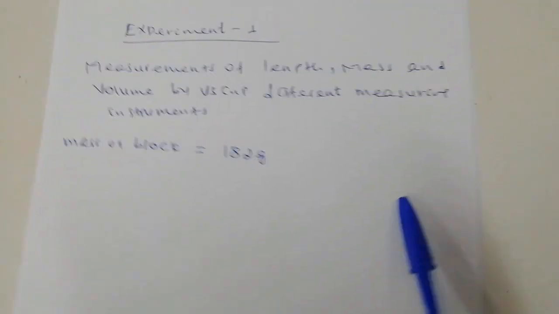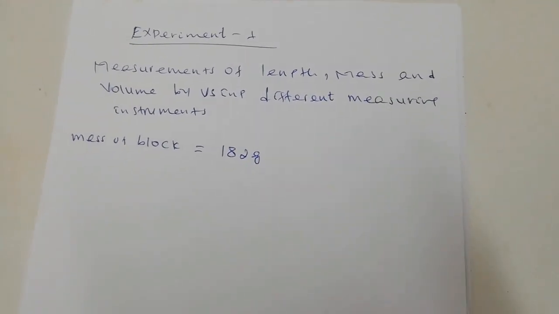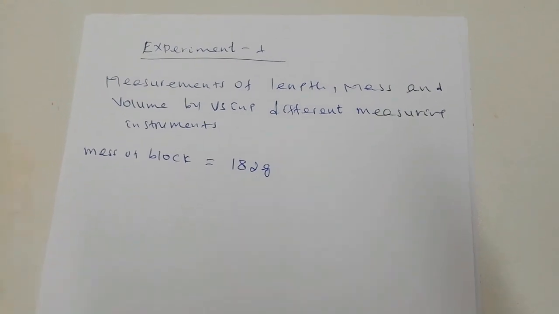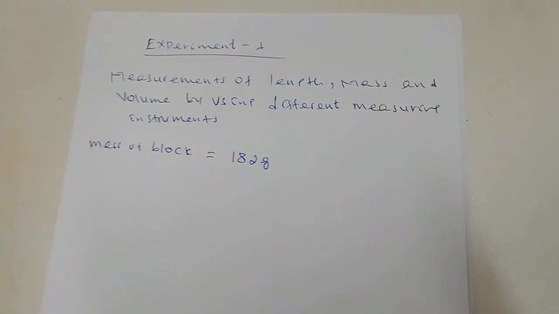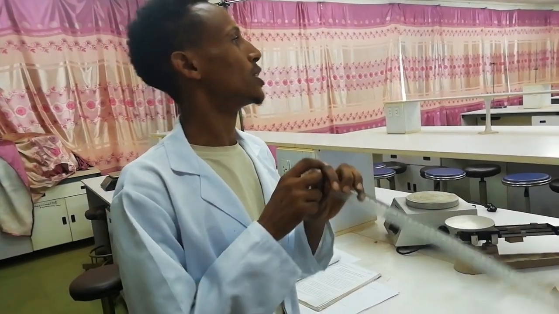An apparatus that we are using for measuring the length of an object is just like this. Let us use a meter stick. As you know, this is a meter stick. This is an apparatus that you are familiar with from the lower grades. You are using the meter stick, but you are familiar with it in these ways.